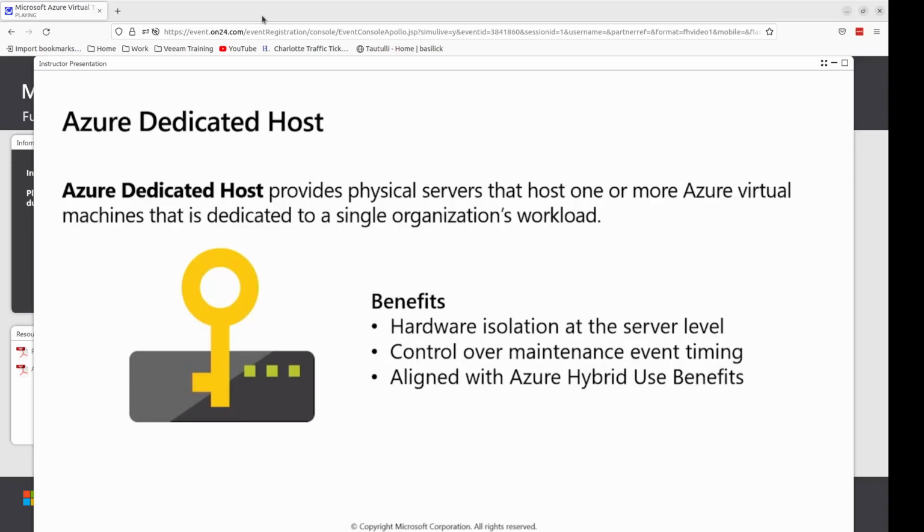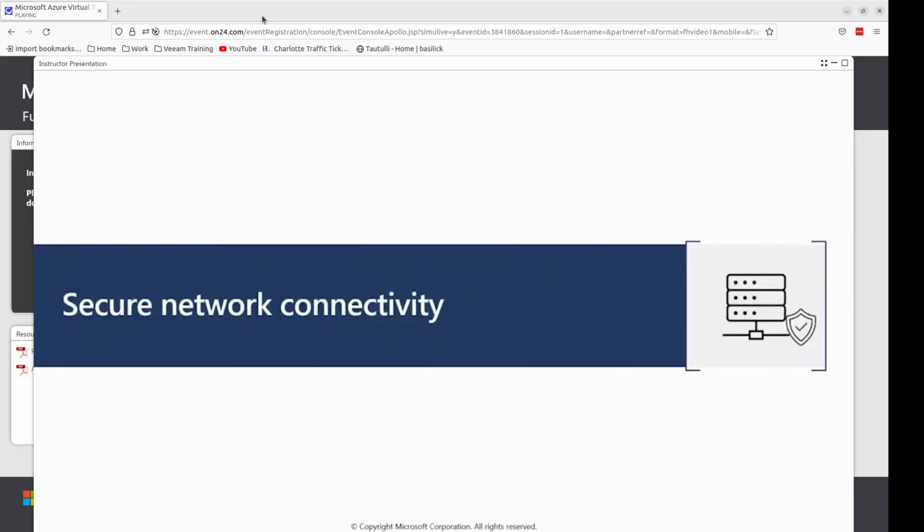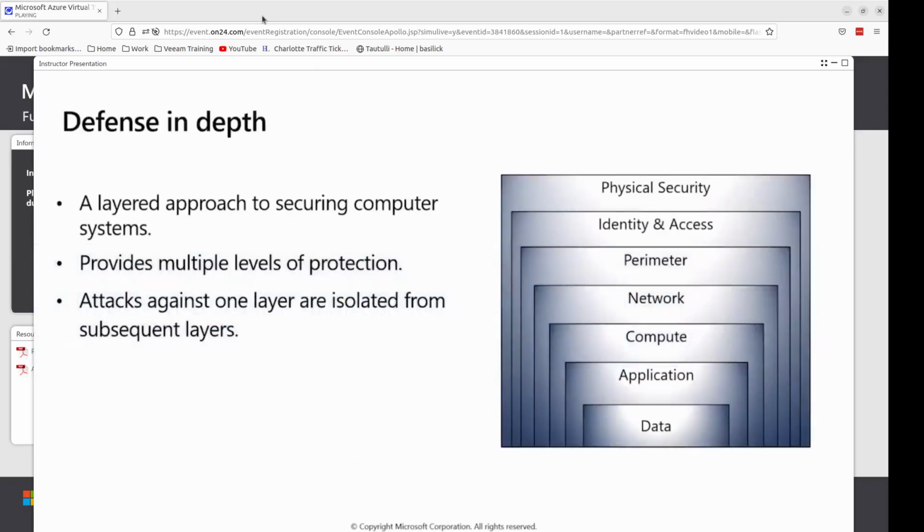So we've had an opportunity to look at some of the security options within Azure. Now let's talk about how you secure your network and how you're protecting your resources. Before we can get too deep into that, I want to introduce you to a concept called defense in depth. This is a strategy that employs a series of mechanisms that are designed to slow the advance of an attack that's aimed at acquiring unauthorized access to your information, your data, your resources.